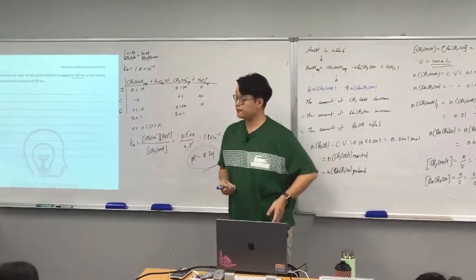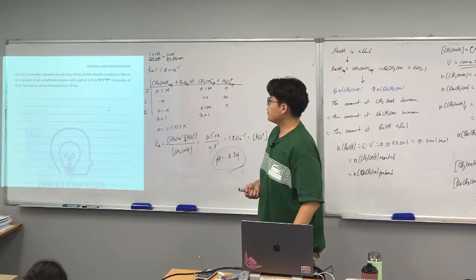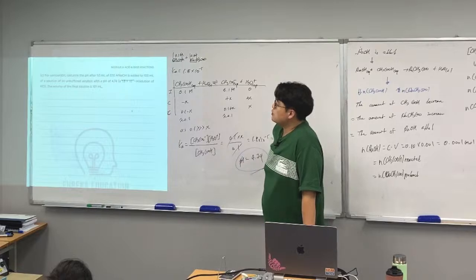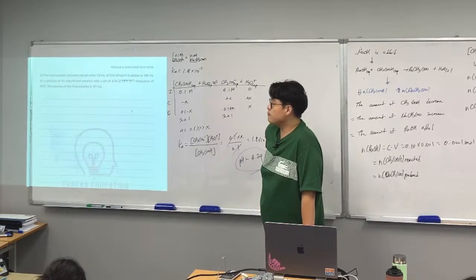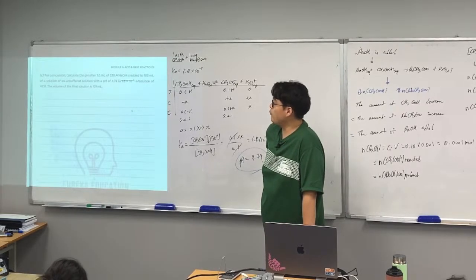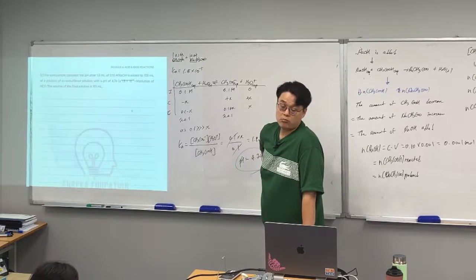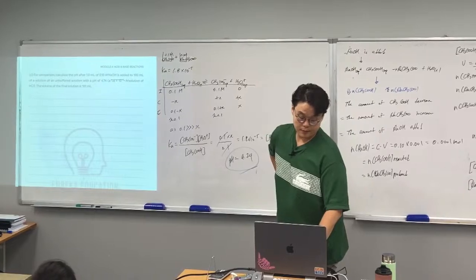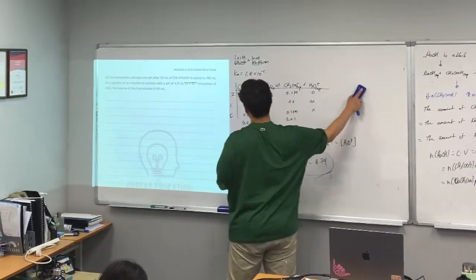Let us compare to question C. For the comparison, calculate the pH of the unbuffered solution. I'm saying 1 mL of the 0.1 molar sodium hydroxide is added to 100 mL of the unbuffered solution with a pH of 4.74. Volume, and yeah, find that. Okay, let's do this question 2. I need a space for that.